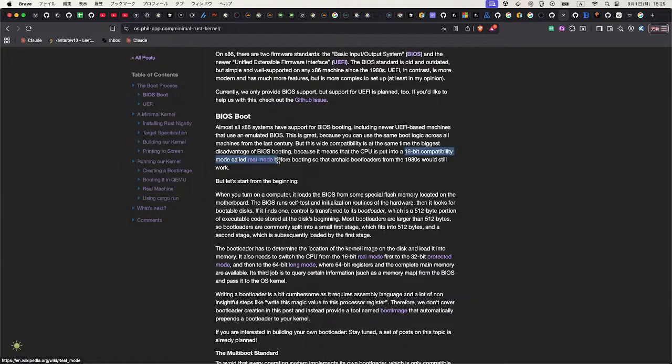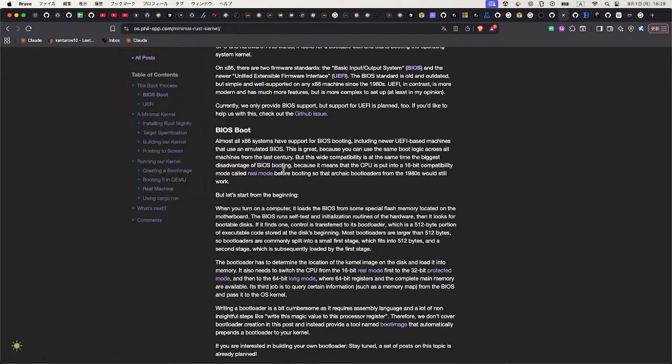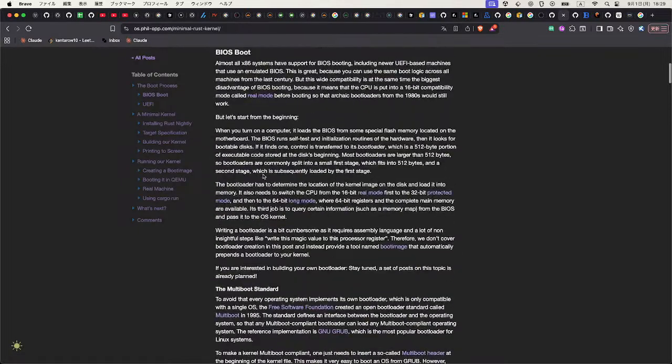I've heard of this real mode. CPU is put into a 16-bit compatibility mode, real mode.